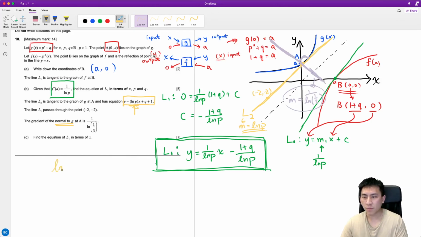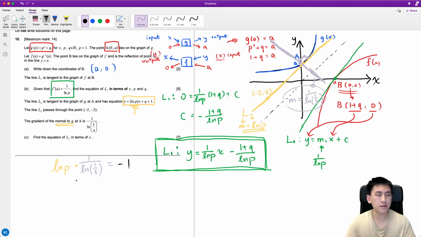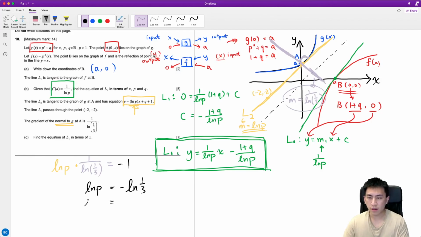So then we know that log P multiplied by 1 over log 1 over 3 will have to be -1, right? That's the thing with perpendicular lines: if they're perpendicular, the slopes will multiply to -1. So we can finally do a little bit of math here, and you could get log P is basically just minus log 1/3. Then by now, you would know that the negative could go there as a power. So it's going to be log P equals log of 1/3 to the power of -1, which is the reciprocal. So it's going to give you log P equals log 3. Then very obviously, P is 3. Then we are done. So we already got P.